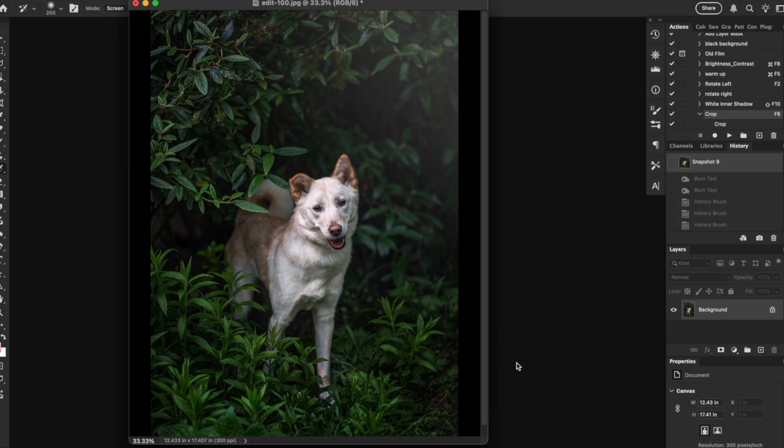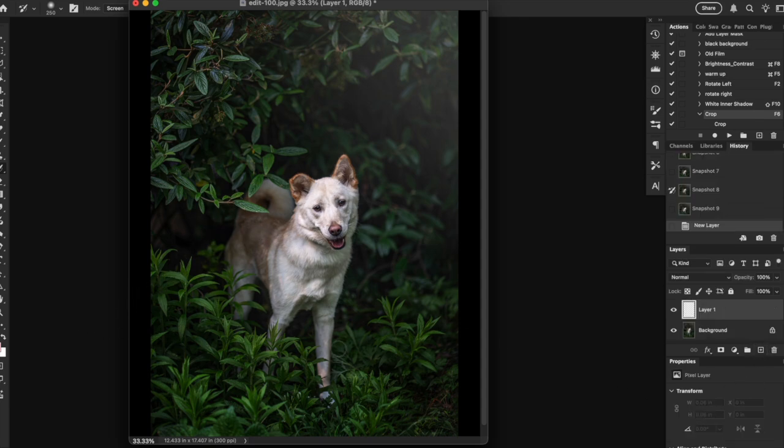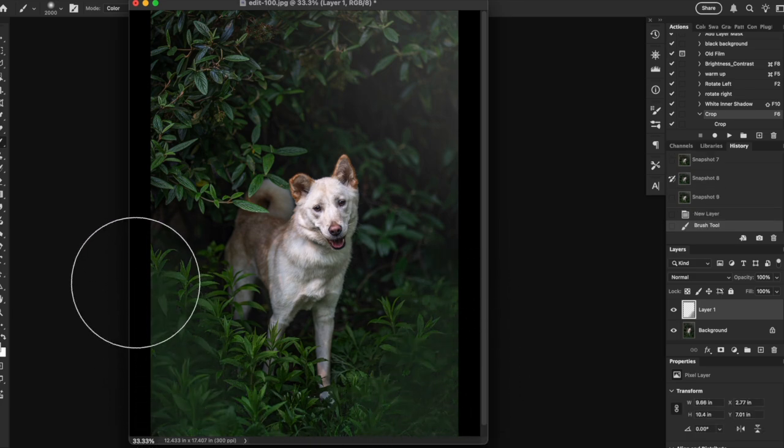We're going to take it one step further, and I'm going to add in just some color blur, just so that you really come into the dog's face right now. So what I'm going to do is we are going to add a layer. I know I'm using a layer, crazy. And I'm going to select a green color, just kind of a mid-tone green here. And we're going to use the brush. And on this new layer, I am going to just paint some of this color around the dog.